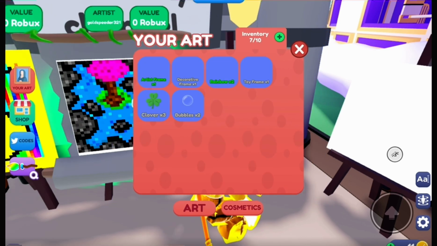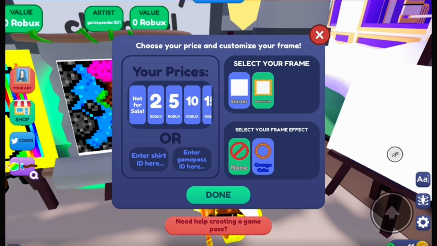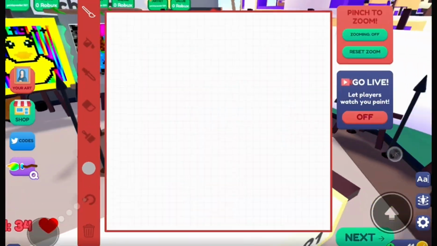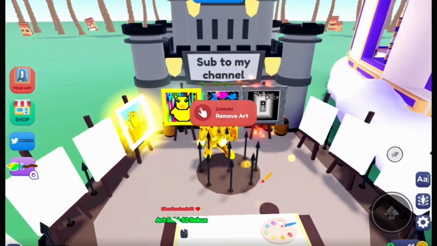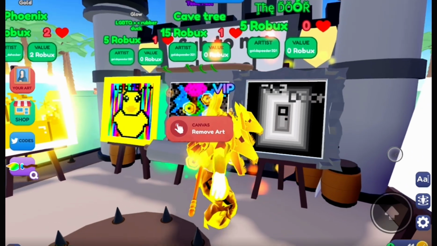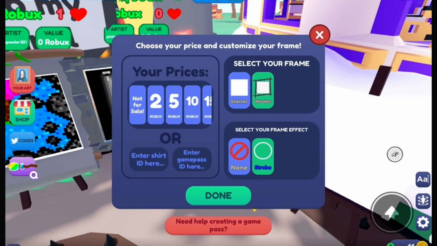Oh shoot, I forgot to add the cosmetic on the door. Okay, let's add it on the door now. Add the door, put the frame effect. And let's put this. Alright, the door is now on there. Our first painting of the day. Let's add this back for 5.